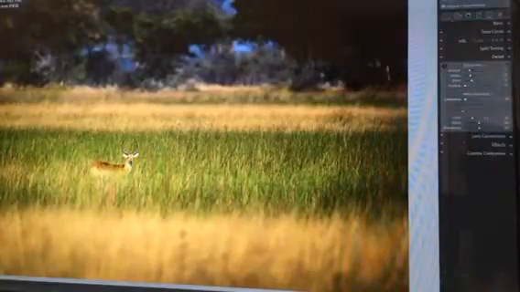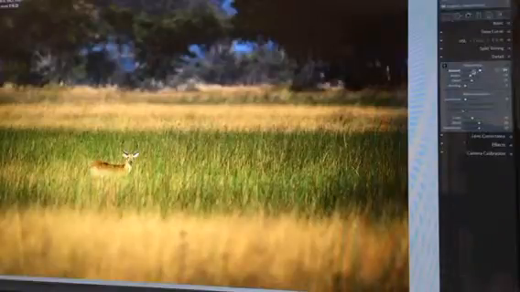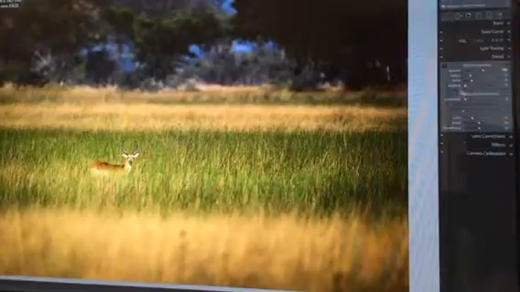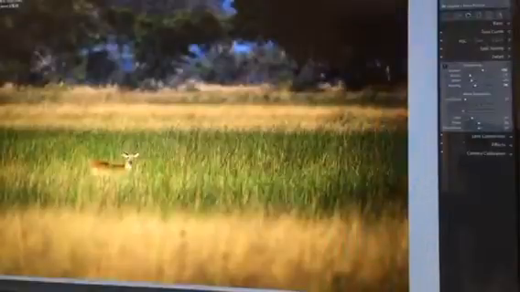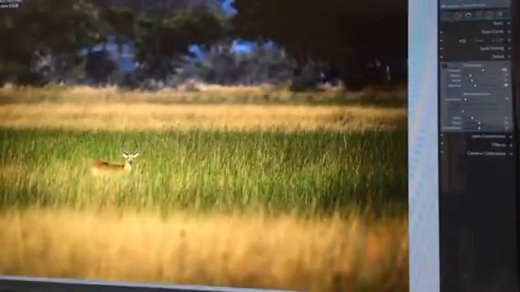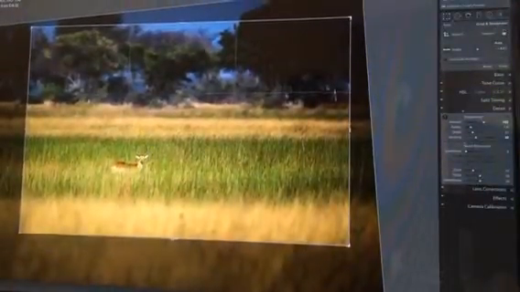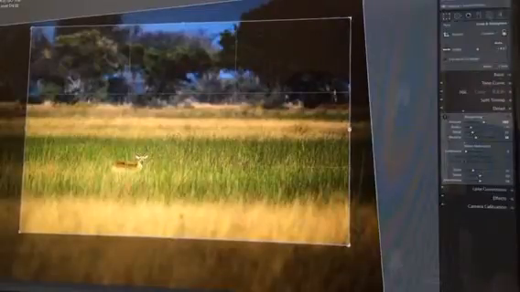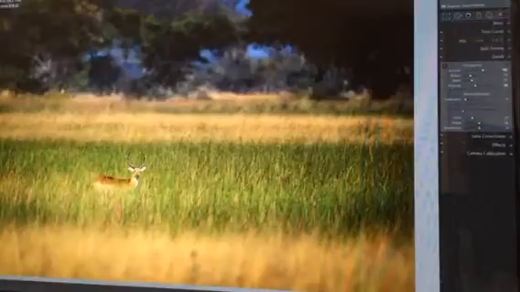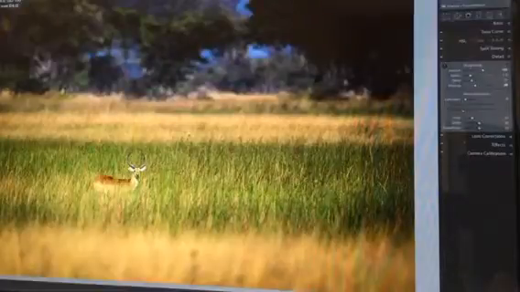I'm going to bring up the sharpening a little bit here, and then hold down the Option key on the masking tool and slide the masking to the right, and that way you only sharpen what you want to sharpen. I still think this foreground might be a little distracting, so I'm going to bring this up a little bit more to the right. Don't be afraid to play around with this and crop as you wish.